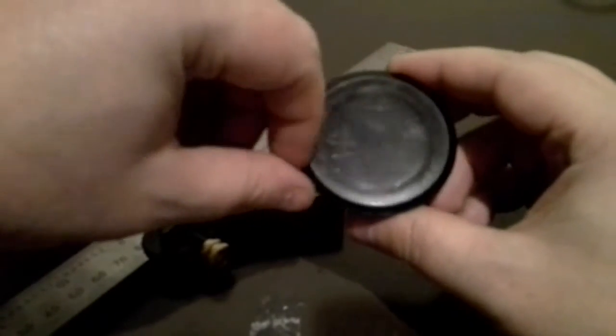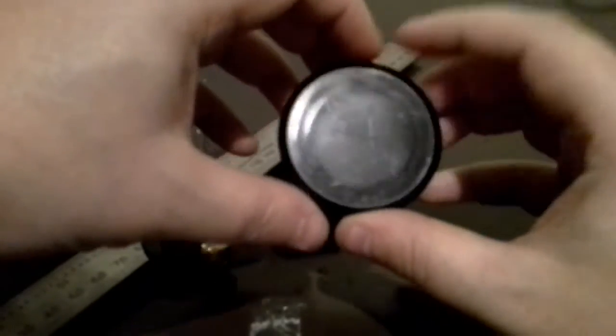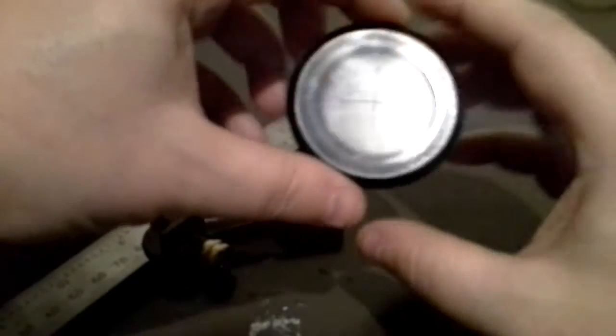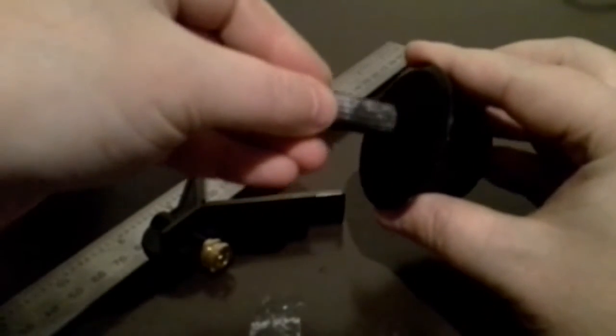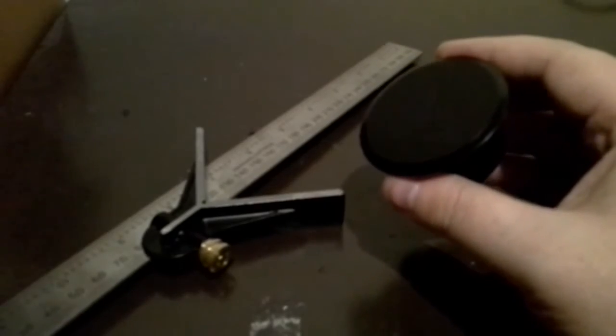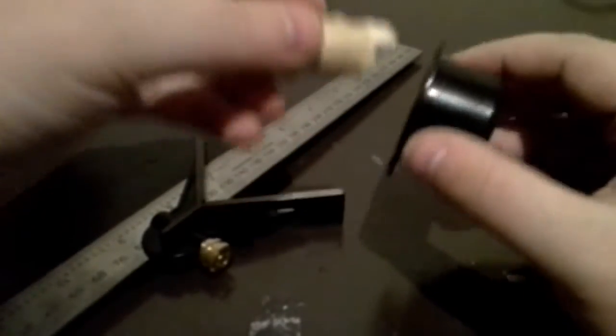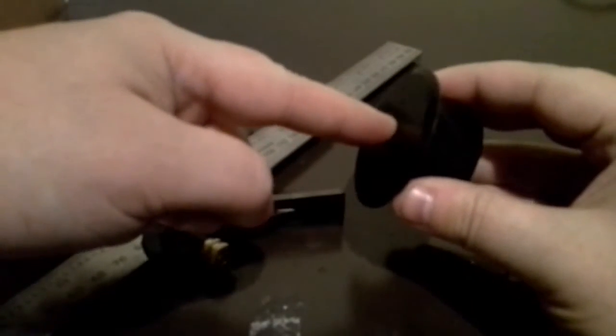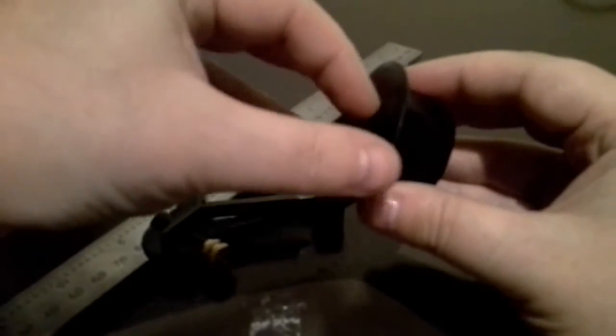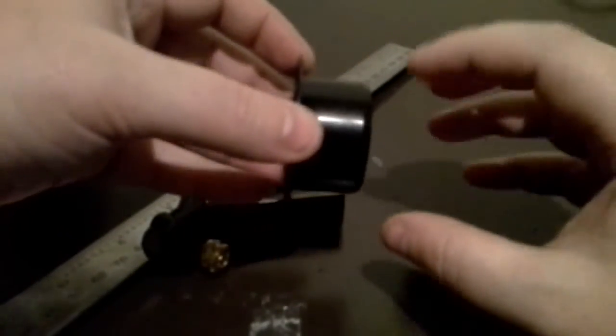I've got a specific 14.5mm drill bit. If you can't get hold of one from B&Q, Home Base, or Tool Station, 14.5mm is a nice minimum because you can always bore it out. I would generally use a rasp like this and manually move it around in a circle, or roll up sandpaper. Ideally when you push your camera in, you want a nice snug fit so you don't have to use any form of glue.